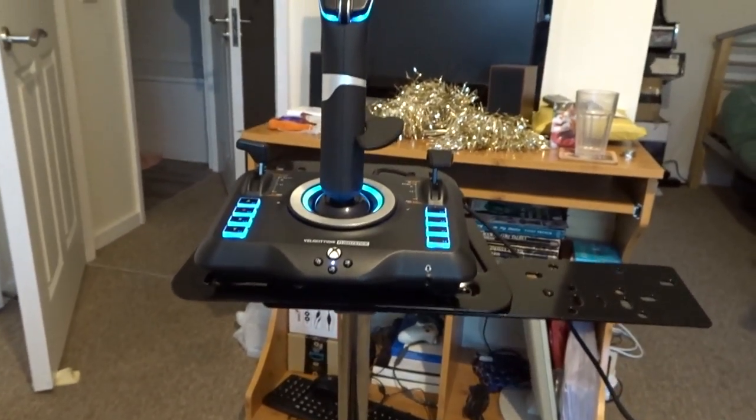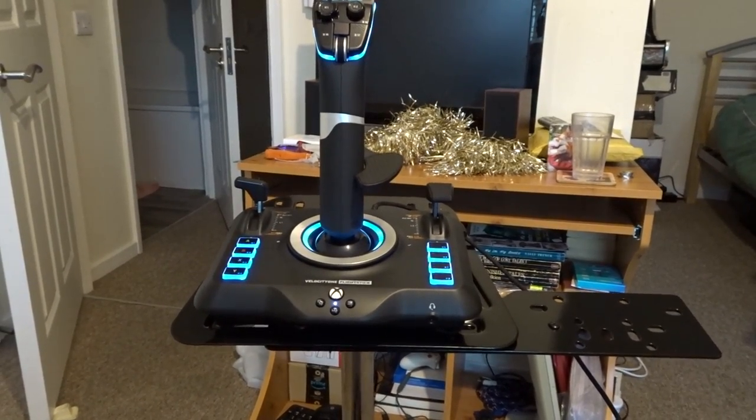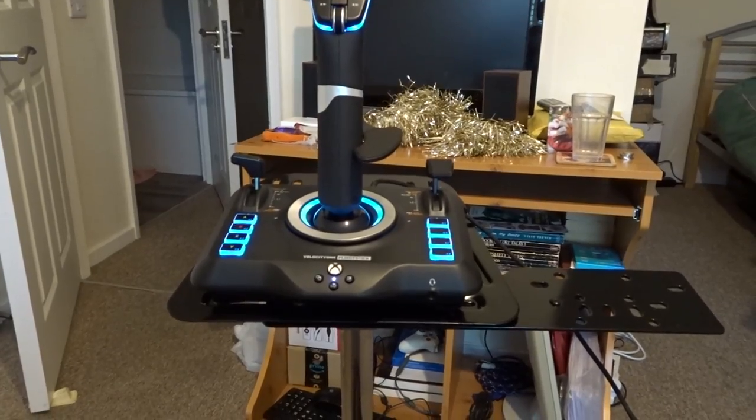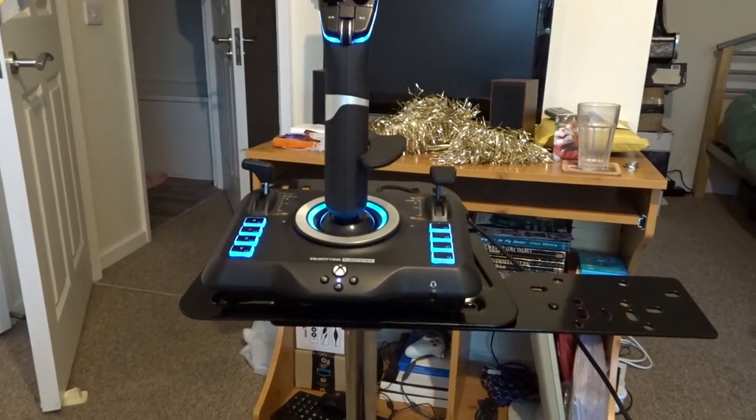Okay, so chaps, what I'm going to do now, I'm going to reattach my flight yoke system, the Velocity 1 flight yoke. Reattach that, connect it to the PC, and give you a demonstration of how this is going to work and feel when flying.